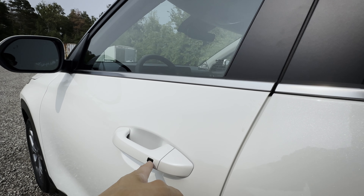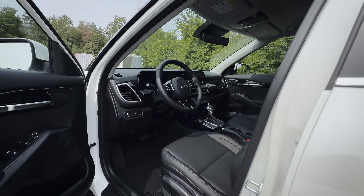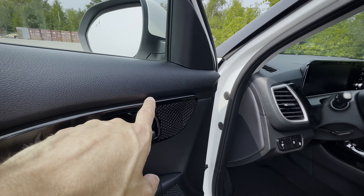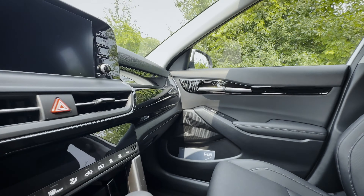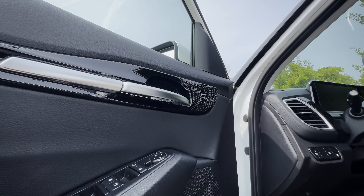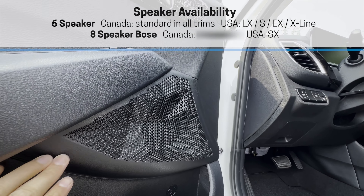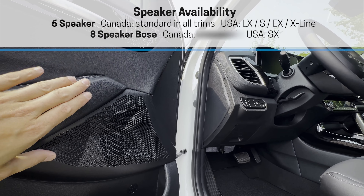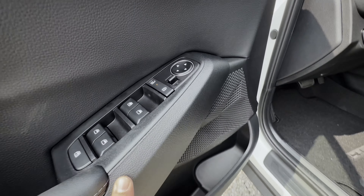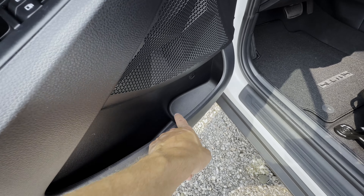Along the driver's side door, you can push the button if you wanted to lock the doors, or push to open up. There's a nice glossy highlight all throughout, and that follows through the dash all the way to the passenger side. You can see a nice cutout, and that's the same for the top and bottom speaker. There are a few different speaker systems available inside of the Seltos just depending on the trim level. Basic side view mirror control, basic window control, a little handle, and storage down there as well.